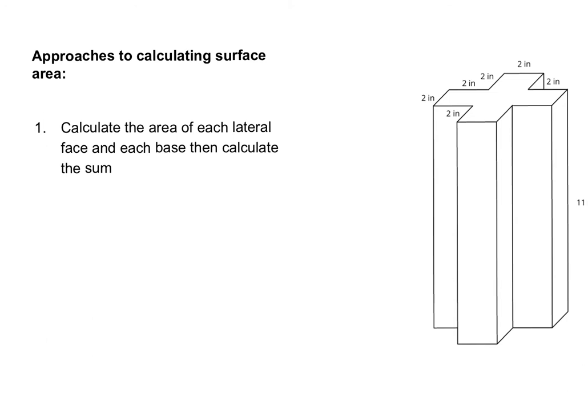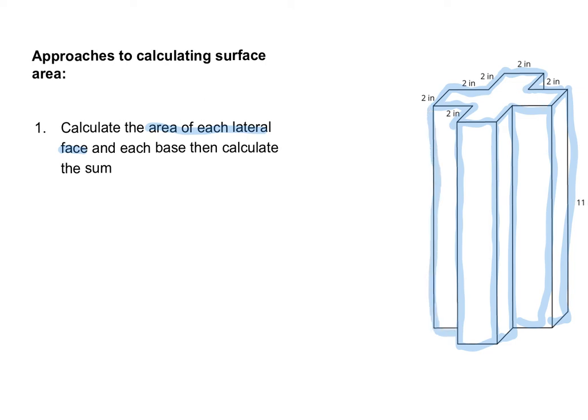And all this comes in handy when we start approaching finding surface area of more complicated figures. So here we have a prism. One way you can approach this is by calculating the area of each lateral face and each base, and then just adding it all together. So there's one lateral face, two, three, four, and so on. There would be a fifth one there, 6, 7, 8, 9, 10, 11, 12. So it'd be 12 lateral faces that we would end up calculating. And then also our bases. There's one base, and then there would be another base down in here.